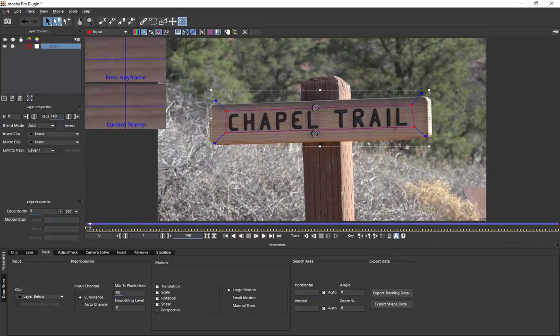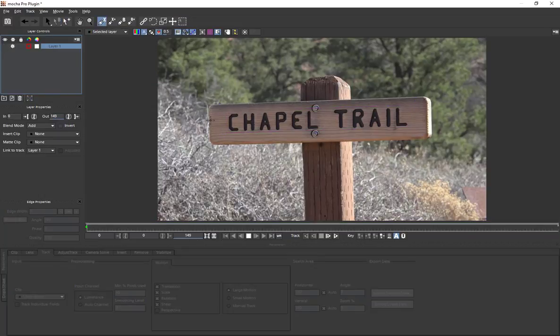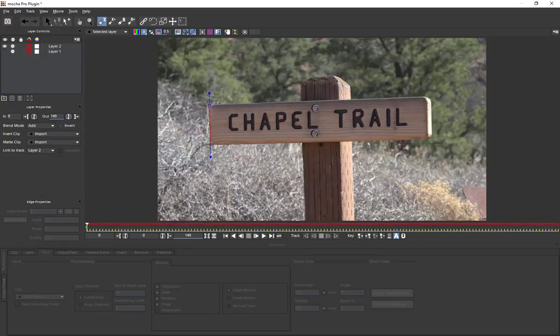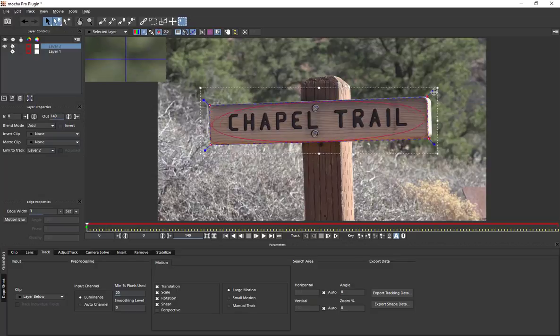Okay, nice track. So we're going to hide this spline, and we're going to create a new spline where we're going to roto around the face of the sign. You can probably do this with just the 4 points as well. C to close, and then we'll stretch it out. Won't pull it quite as tight this time. Leave a slightly rounded edge there.